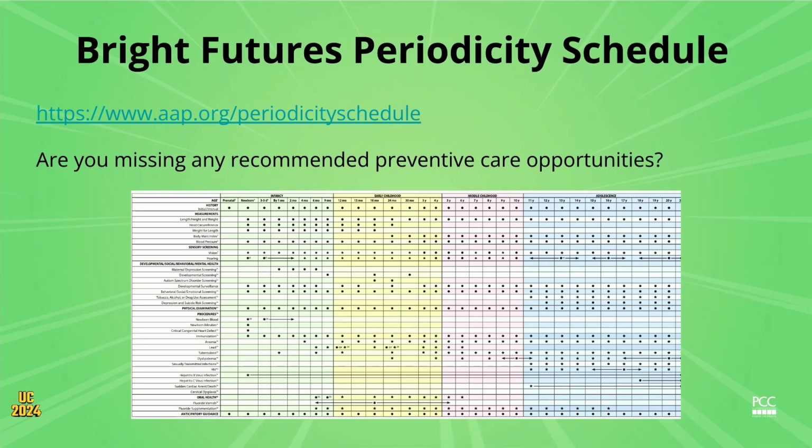And I know you can't see this, but you guys have probably all seen this, but towards the bottom here, you have dots that indicate the periodicity, like when they should be getting the fluoride varnish, when they should be getting the screenings, developmental screenings and depression screenings and so forth. I mention this because this is really defining, according to the AAP, and guidelines, when you should be doing certain services and the important ones that you might want to focus on.